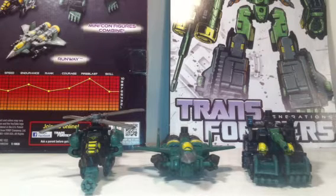When I first saw this, man, I was excited. I really wanted this set. Now that I have it in hand, meh, not so much. But anyway, let's get into it and check it out.